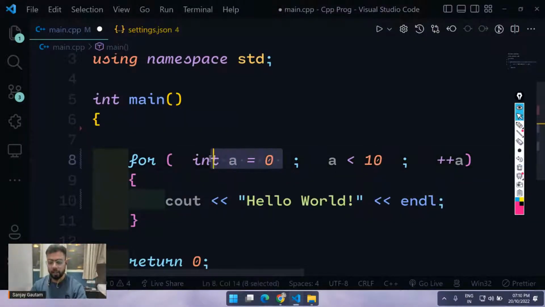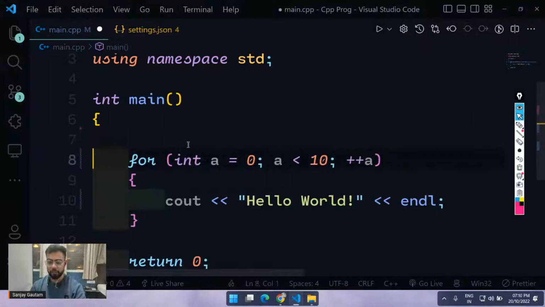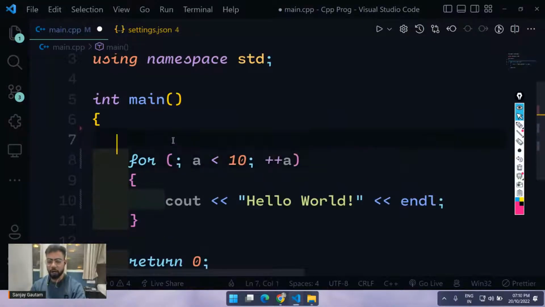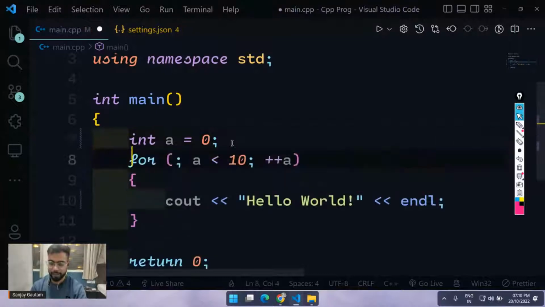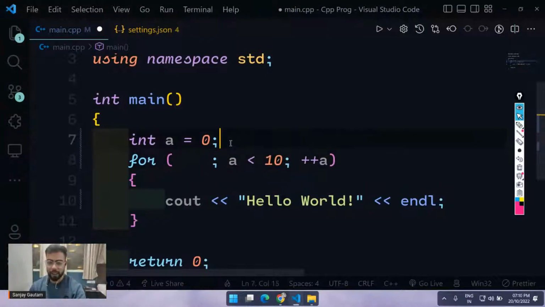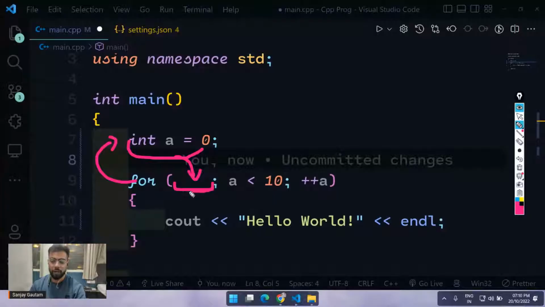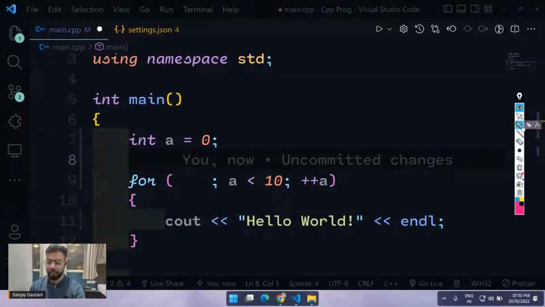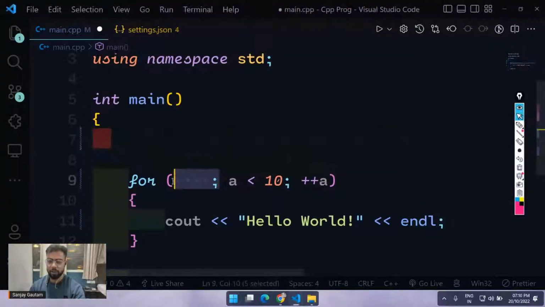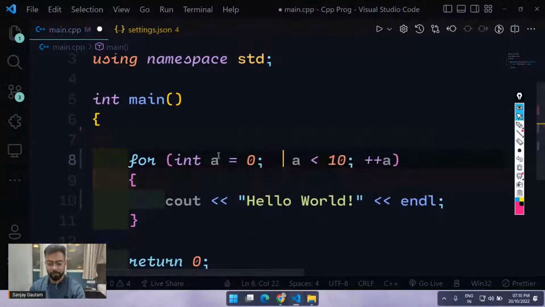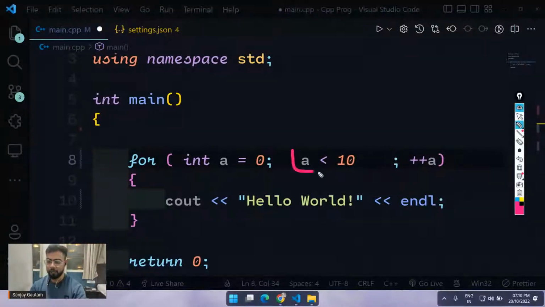It's the same as you can write this thing outside of the loop as well, just before your loop, or you can write this thing here. These two things are the same. You can write here or here, both are the same. But we generally write this thing here. So instead of putting this outside of the loop, you can just put this here. That's all.